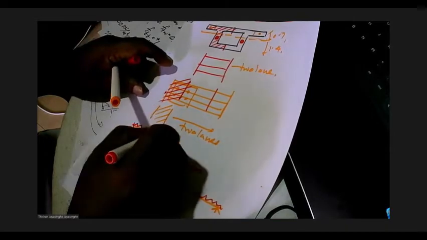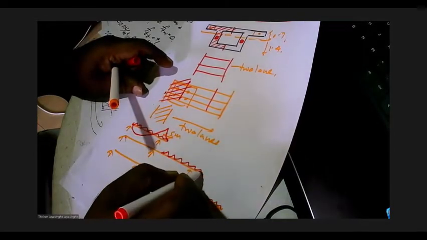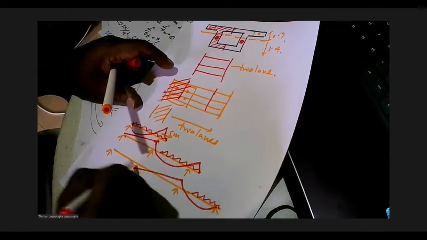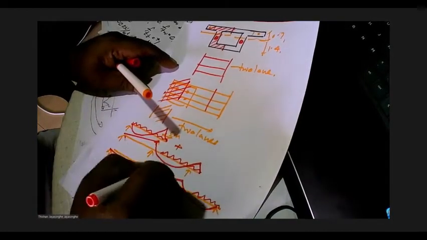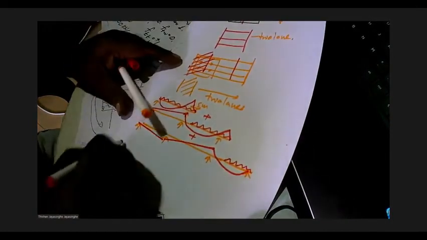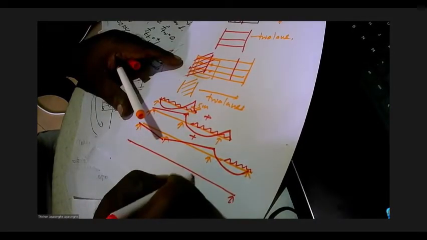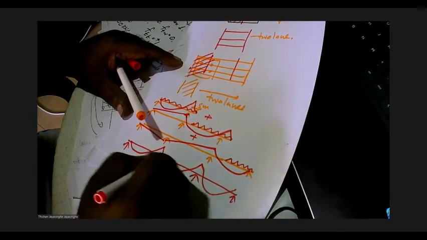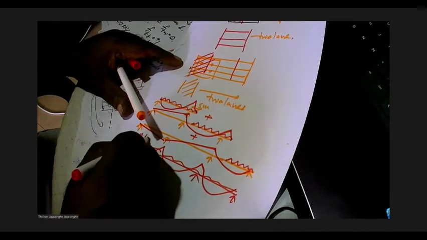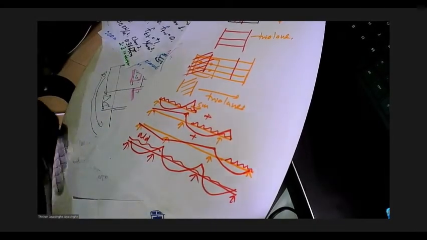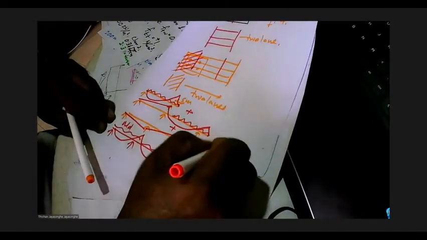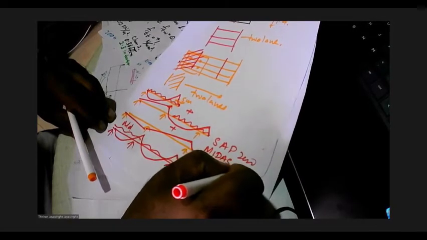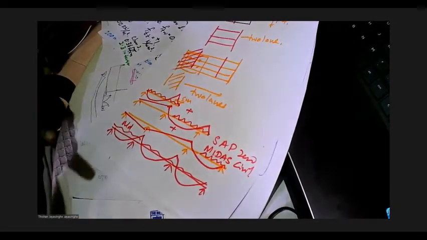And then you get a bending moment diagram that does this, and when you add all three, you'll get a final bending moment diagram, and that is as built, and then you'll get monolithic, and we apply MD, and we can get the MD. So these all can be obtained with SAP 2000 or MIDAS CIVIL. Or GNJ can be used, but CIVIL also can be used.